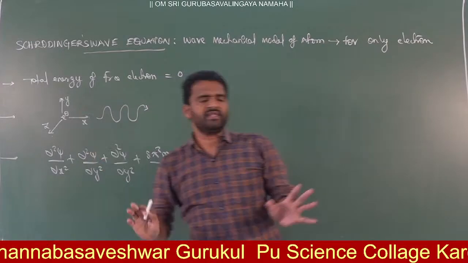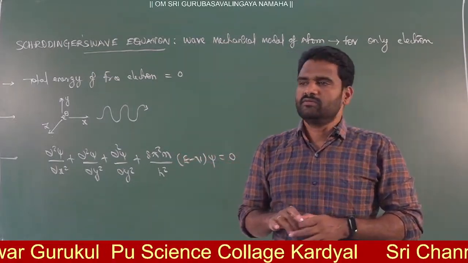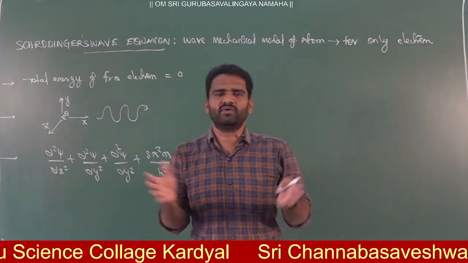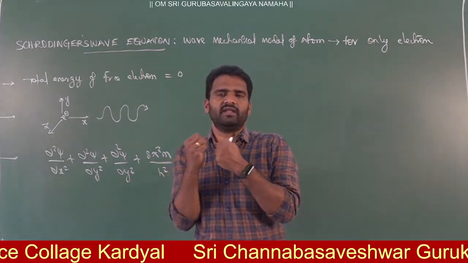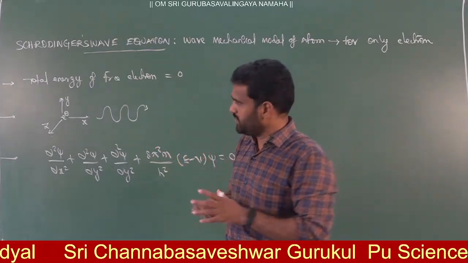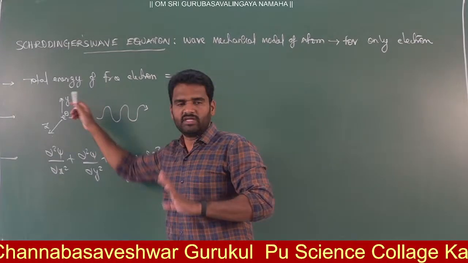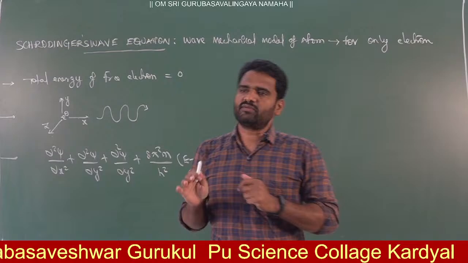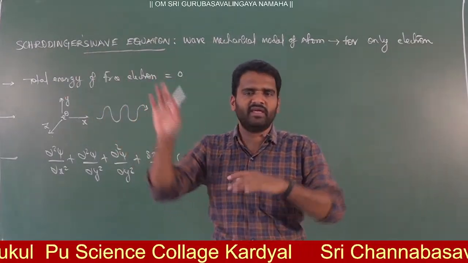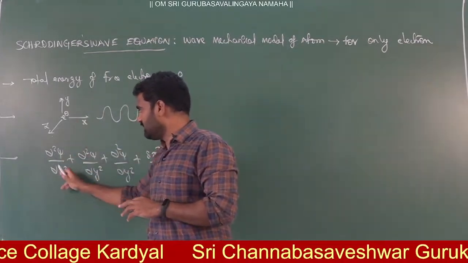If you take any body, the energy will be different with respect to the axis. With respect to the axis, energy will also be different. Whatever we calculate, we are calculating with one dimension only, but the three-dimensional energy will be different. So he differentiated the three-dimensional energy of the electron. Whenever an electron is in the free state, it can move along the x-axis, y-axis or z-axis, any axis. So due to that he differentiated along each axis.